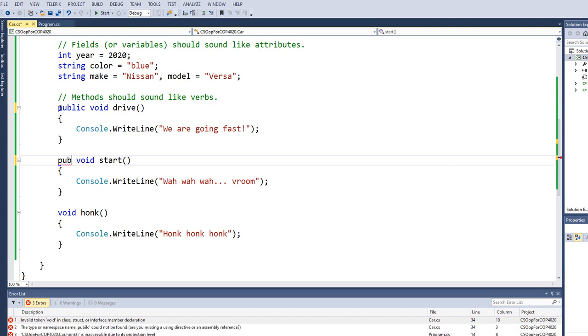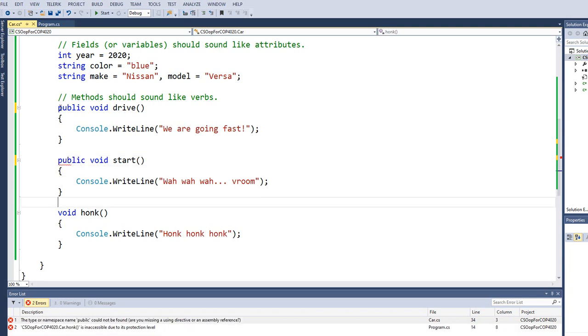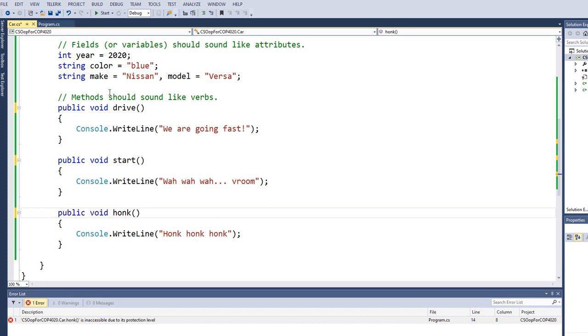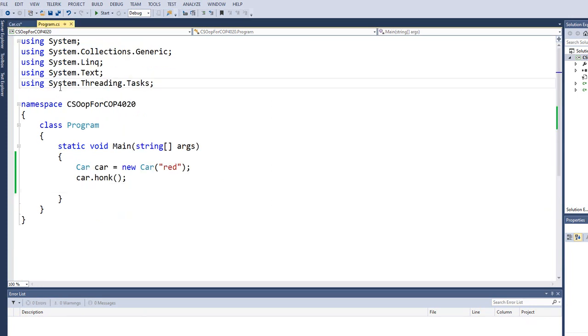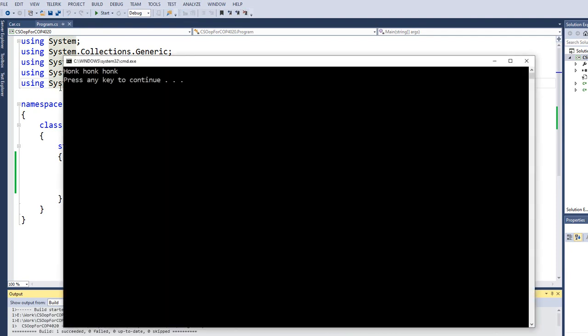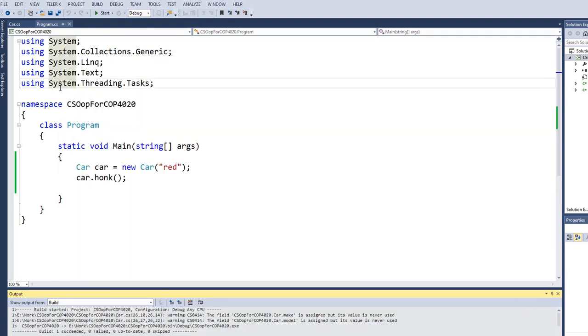Without them being public, you can't call them from outside. By default, everything's going to be private. Those are all going to be private. Okay, so now you've got your first look at a class and an instance.